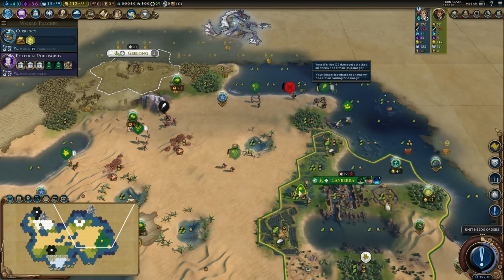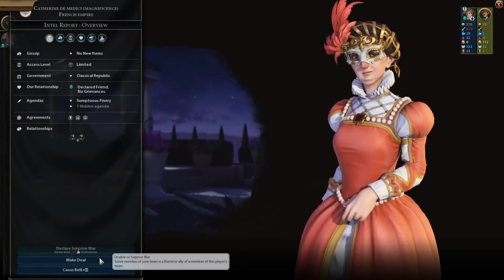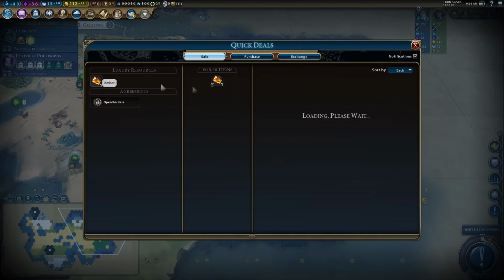Let's just move the slinger back. I don't want to take the risk there. So my luxury is available to trade with France again. They don't have it. They're only giving me 3 gold per turn. That's not good enough. I'm going to save that. It's because they have nothing of their own to sell.